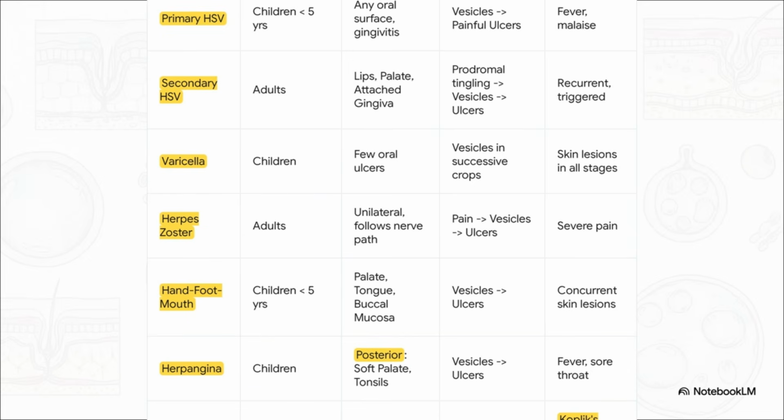Next is varicella, chickenpox, another childhood classic with a rash all over the body where you can see brand new spots and old crusty ones all at the same time. When that same virus reactivates in adults, you get herpes zoster, or shingles. The key here: it's brutally painful and stays on one side of the body, following a nerve. Then we have the Coxsackie viruses, hand, foot, and mouth disease, the name tells you exactly where to look, and Herpangina, which is all about the back of the mouth. And last but not least, measles, which has a super unique sign we're going to talk about in a minute.